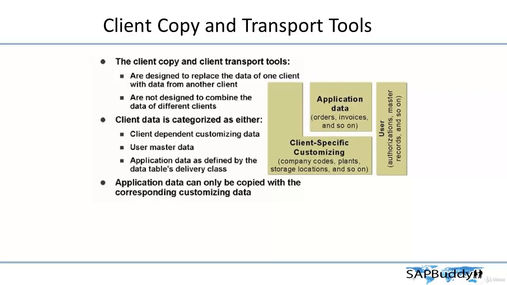How will we do this copy? When you are doing a client copy, you can specify what you want to copy. That's called profile definitions. What all needs to be copied? This we will see in our coming slides, what all the specifications and selection criteria are available during the client copy.